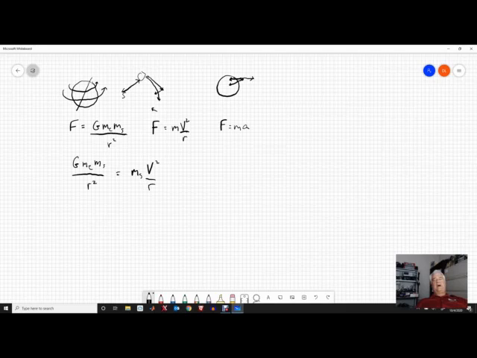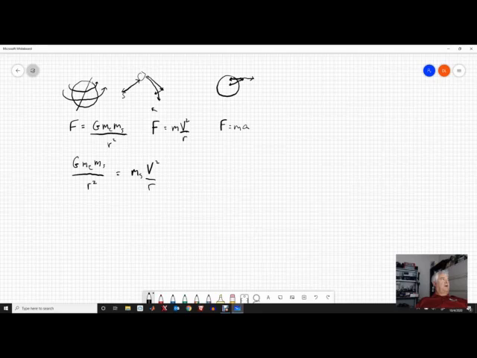Now I want to point out a very interesting property here, and that's that this force changes as the square of the distance. It gets weaker the larger the radius goes, but it gets weaker by the square, whereas this one only gets weaker linearly by the distance, but it gets stronger by the square of the velocity. So that's an interesting relationship, and we'll use that perhaps in another lecture.